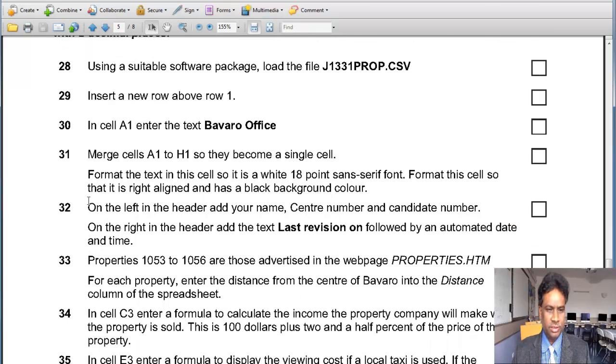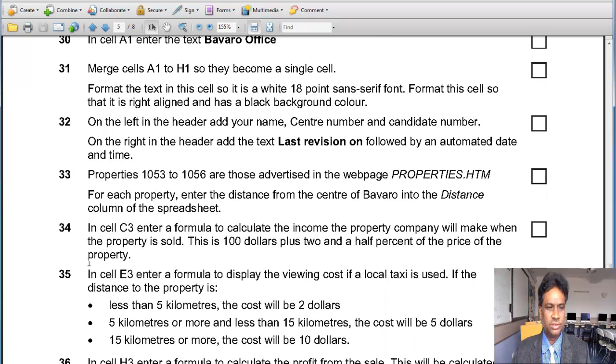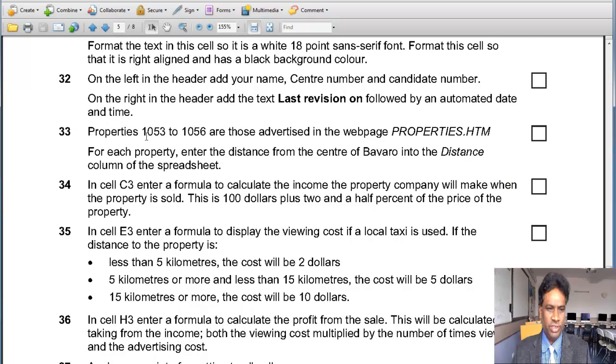And here in question number 33, properties 1053 to 1056 are those advertised on the web page properties.html.